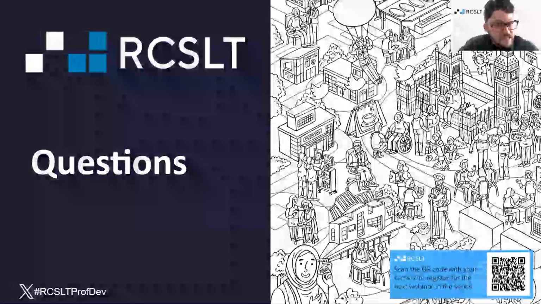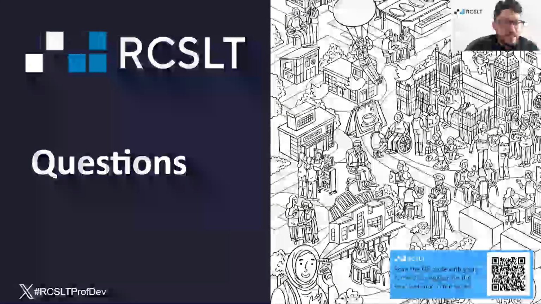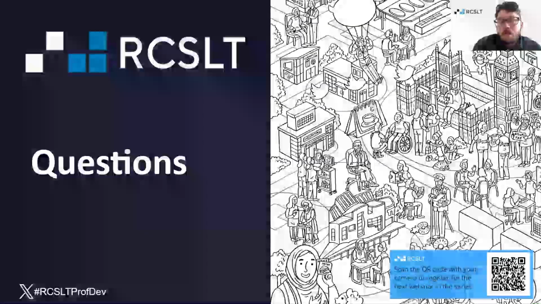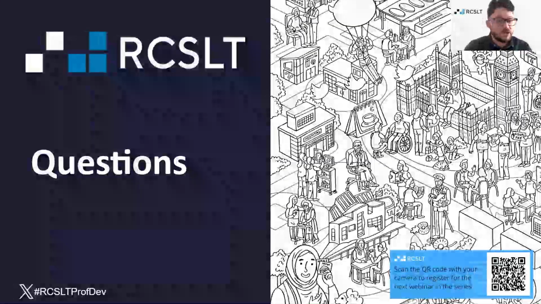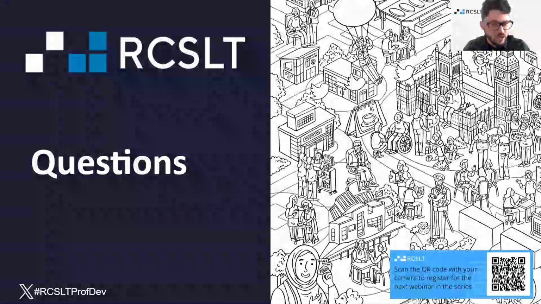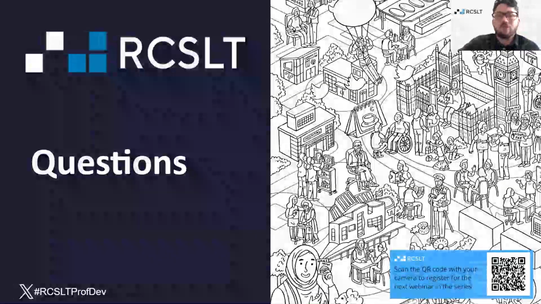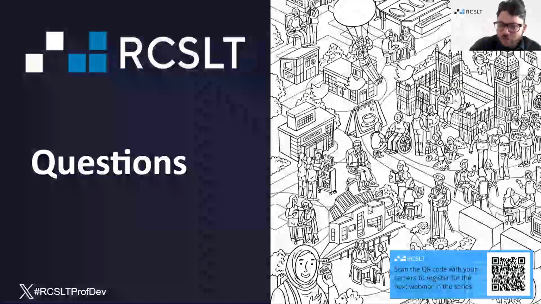So anonymous attendee asks, does any work completed on the framework link to the RCSLT CPD diary? There is no direct automatic link. You are, of course, more than welcome to save screenshots on a CPD activity in your diary, but there's no automated way of making that happen. But yeah, you can track through the diary if you'd like to. I hope that answers the question.